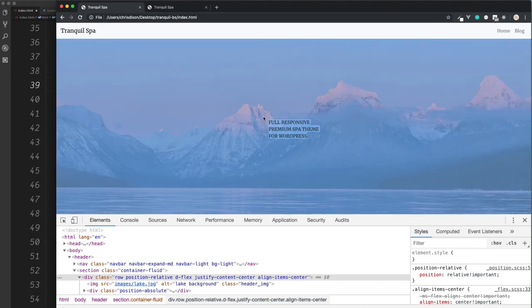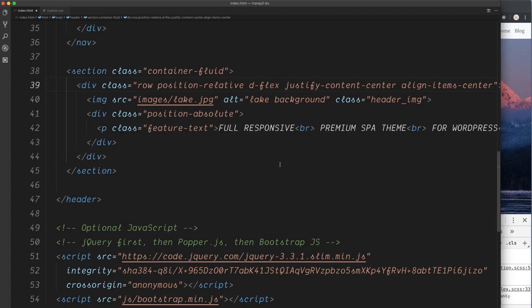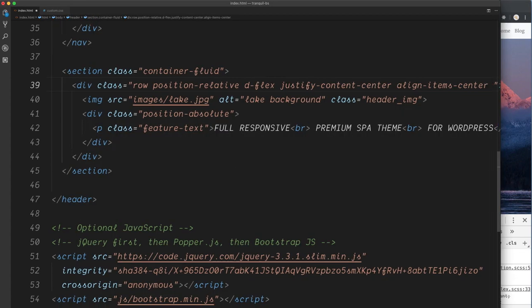So positioning like this used to be a lot more difficult before Flexbox. But the align items center property will align our content now on the cross or opposite axis, which gives us perfect horizontal and vertical alignment. One little tweak we can make is to set the text to be centered too. At the moment, it's all aligned to the left of the container. Again, we can apply this to our row just after the align item center.